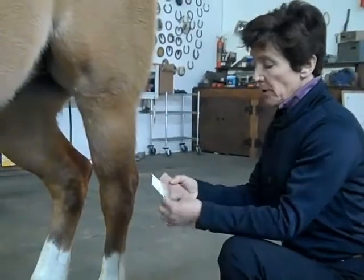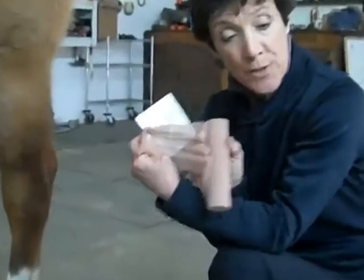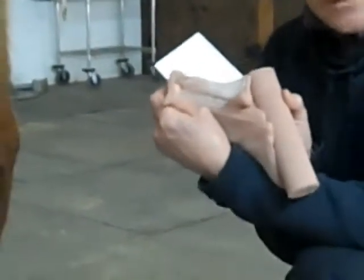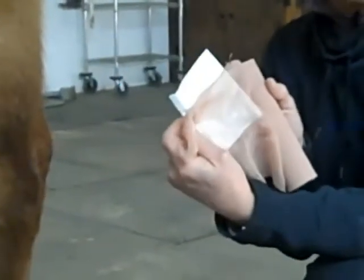So I will literally be this ready. And the reason is because a lot of horses, once I put this on their leg, they'll pick their leg up and move and everything will fall in the shavings, and you've got a dirty bandage, and now you're saying, now what am I going to do? I'm going to take this dirty bandage and put this on this horse's clean wound. So I'll start like this, okay?